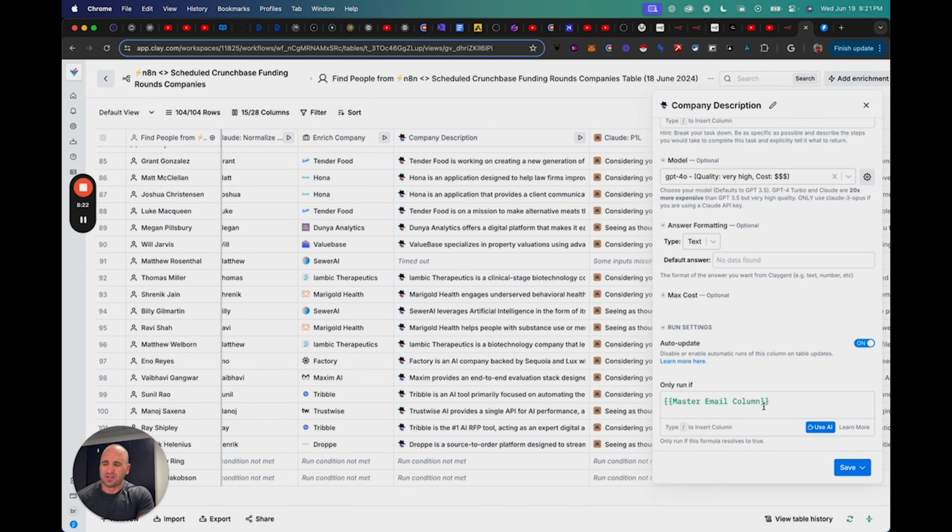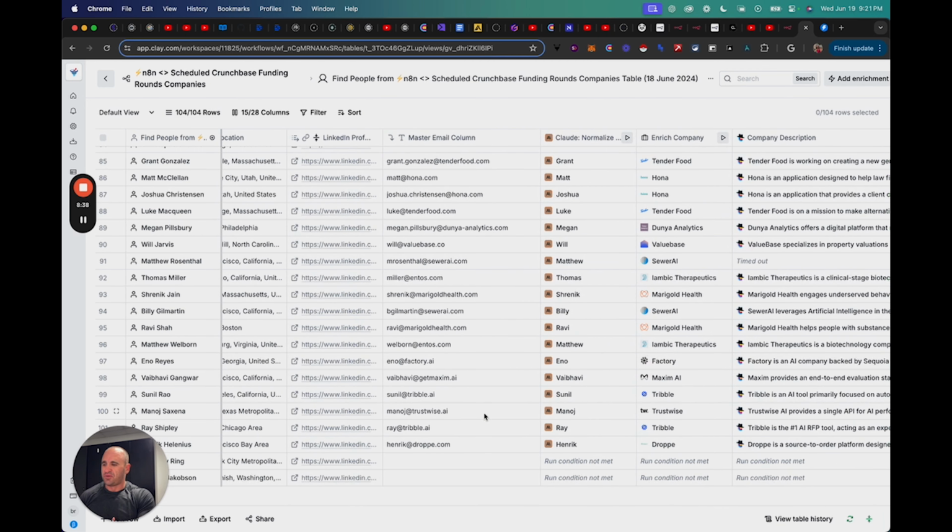The more you work with it, the more you'll know what to plug in, but I definitely encourage you to use conditional formulas, so that if a particular step is not meeting your criteria, such as in this case, if the master email column is empty, then it will not move forward. You can see that right here, because we can't send an email without an email address, right? So it is stopping there.